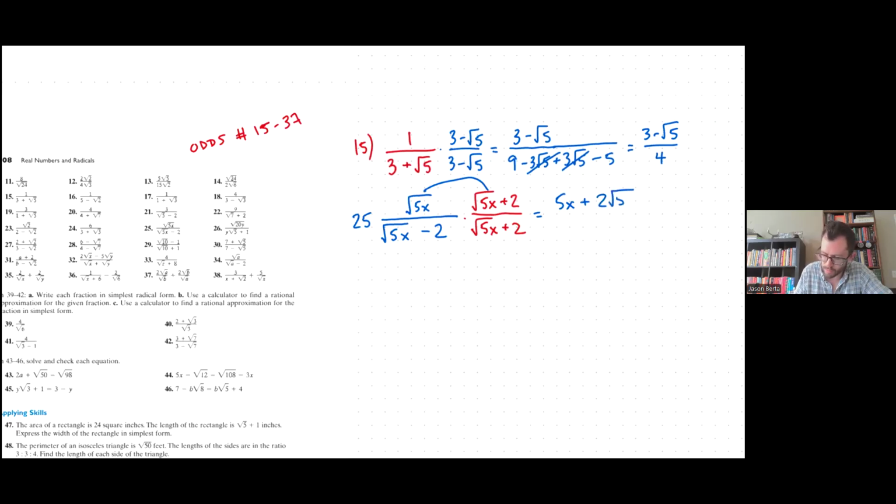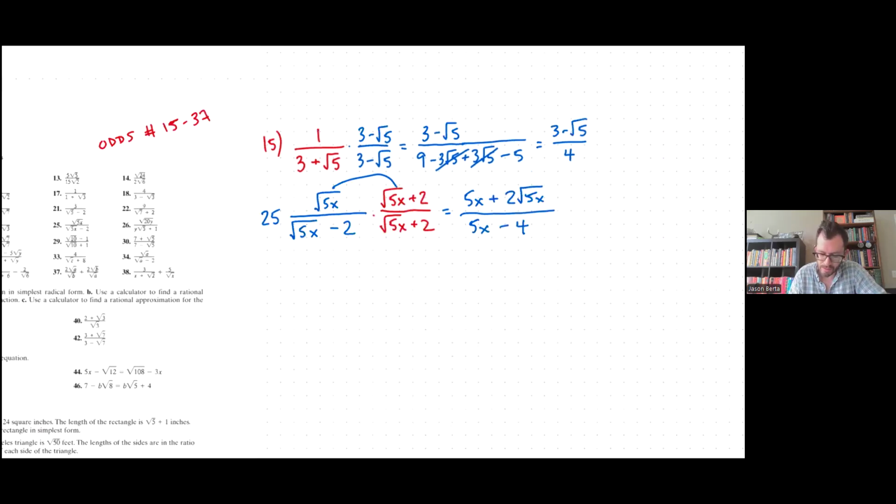Down below, we've got the conjugates now, right? Multiply the first two, we get 5x. The two middle of FOIL will cancel out, leaving me with minus 4 here. And that's it. There's nothing else I can do, okay? I cannot cancel out these 5x's. I can't do that because the plus and the minus here kind of couple those two terms up into a binomial. And we cannot cancel just parts of a binomial. So that's your answer. There's nothing else I can do there. All right?